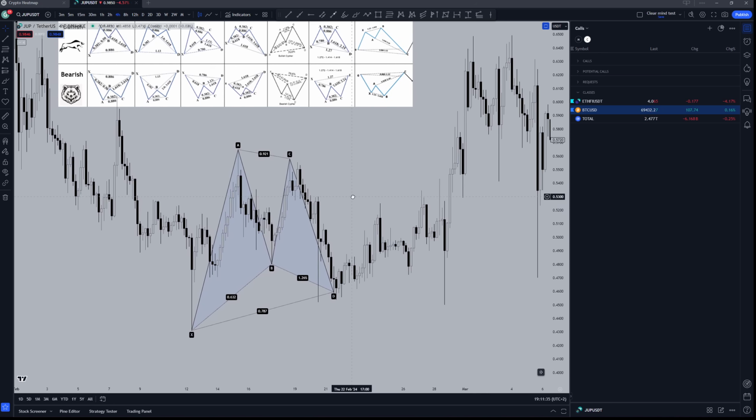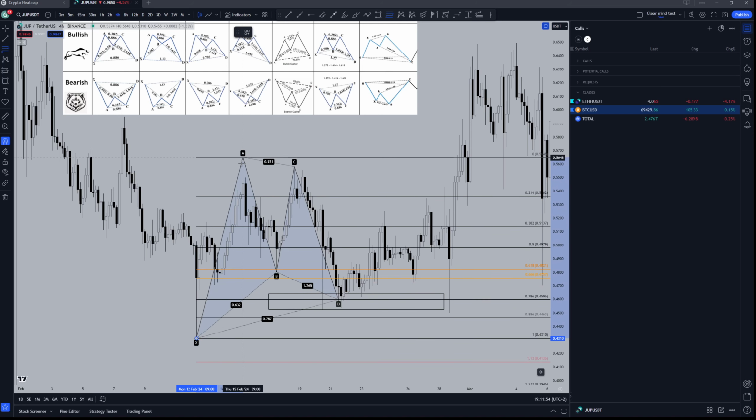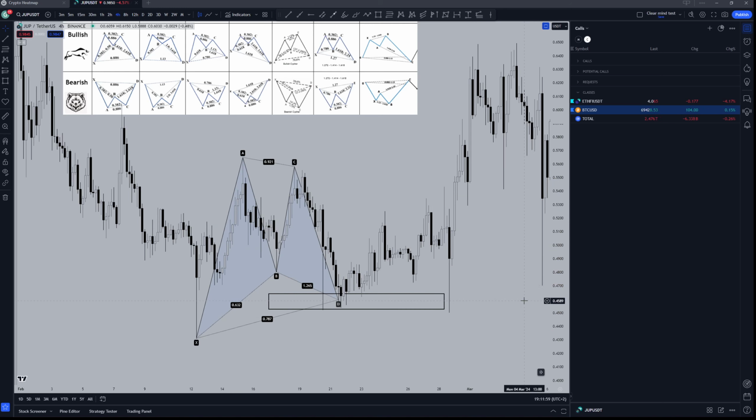So how you use this is essentially what harmonics do: they give you this area around the D point where all of these fib retracements stack up. In this area, a lot of fib retracements from all these price legs will align in the same area here. So we know that that is essentially a fib retracement SR level. Because there are so many fib retracements in the same area, we can treat it as a support resistance level.